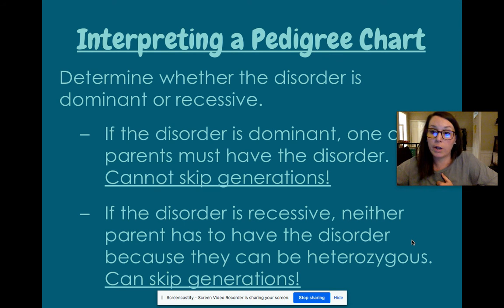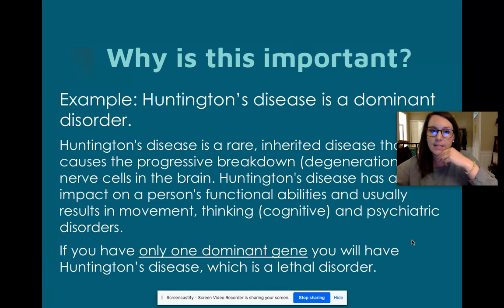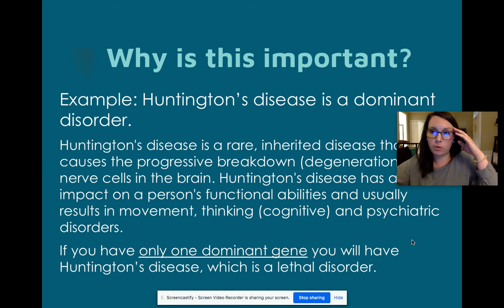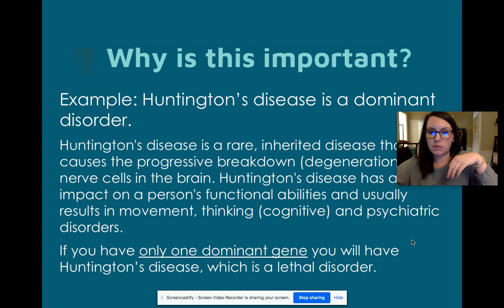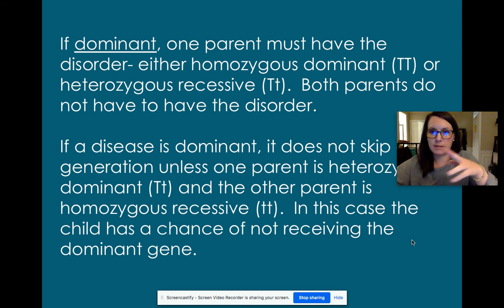We're going to look at examples so you can know what it looks like — two written examples and two pedigree examples. Huntington's disease is a dominant disorder, which is rare for something that is not a very positive thing. Huntington's disease really affects your brain, and if a person's not able to cognitively direct their body parts, they just kind of start to shut down. Since it's dominant, that means if you have this disease, you have two capital alleles, or a capital allele and a lowercase letter — so homozygous dominant or heterozygous.